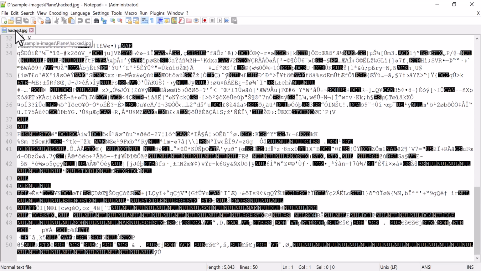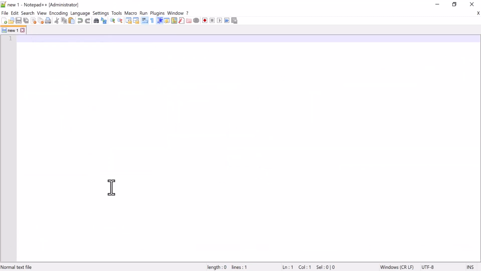A hacker, what he can do, he can open this JPG file, and here he can inject a PHP code like this, PHP, for example phpinfo. Okay, like this. He saved this file. You see that this file contains the malicious code.